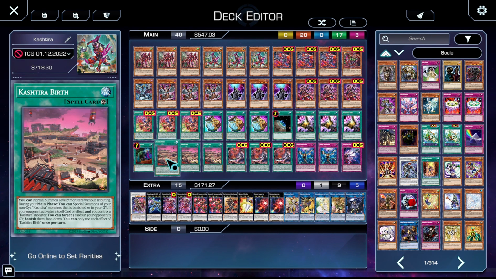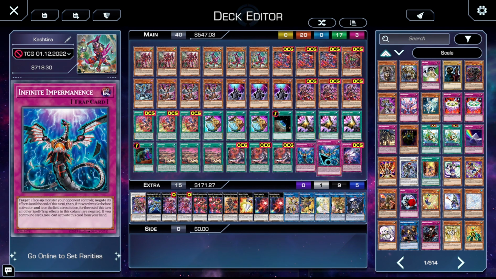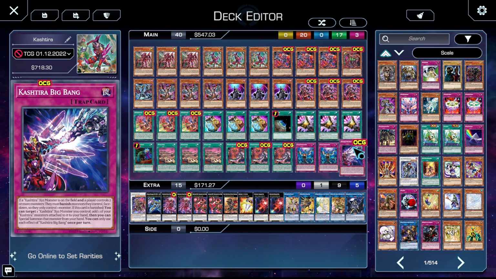Tears Everywhere, you know, beat it. Kashtira Birth, extra body, offers spells reborn from banished or grave. Pressured Planet Wraithosis, I forget what the TCG name is, but on activation, like all the primeval planets, it adds you an associated archetypal monster, and if you lock a zone with Shangri-Ira, you get to pop a card on the field. It's fantastic. It's great. Like all the primeval planets, it's a done card. 2 Imperm and 1 Big Bang.